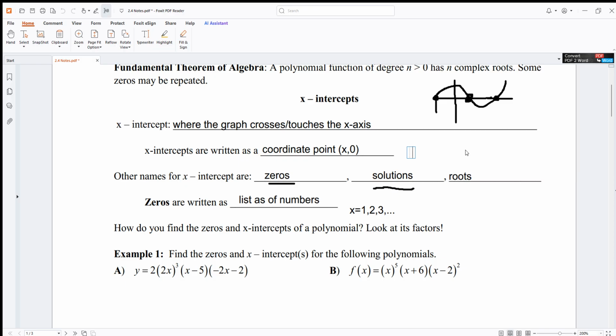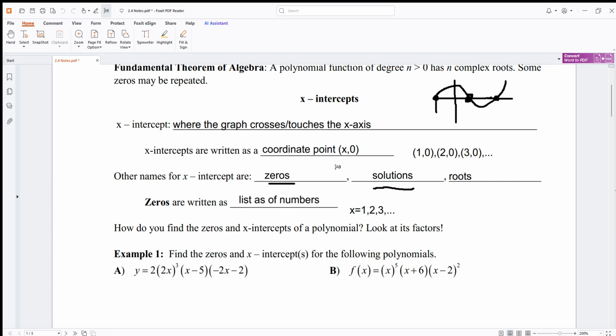If I was writing them as x-intercepts, that would be 1, 0, because y is guaranteed to be 0 for an x-intercept, and then I would continue writing them as coordinate points for as many x values as I had. And that's going to be the difference. They're the same thing. You both have x values of 1, 2, and 3. It's just changing how you write them.